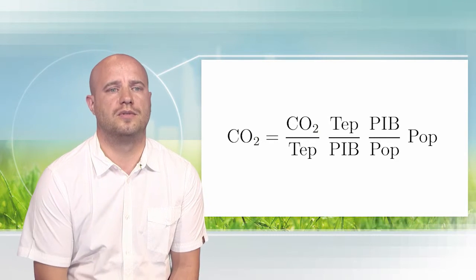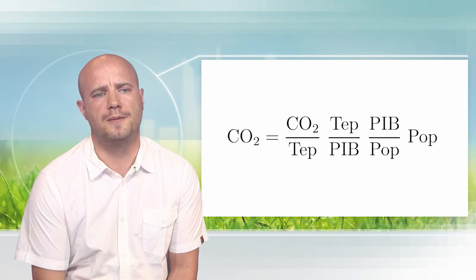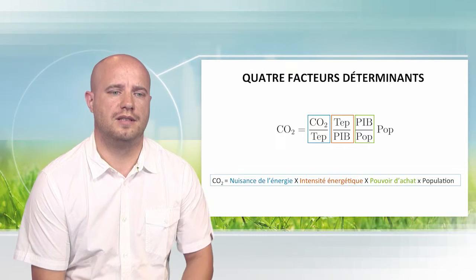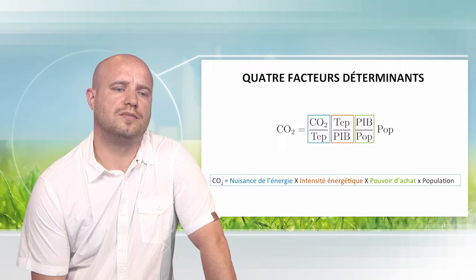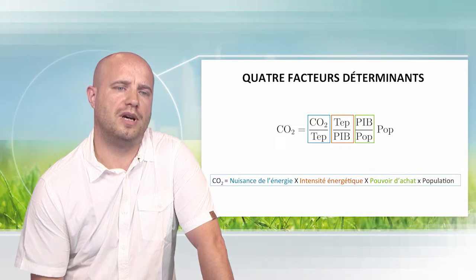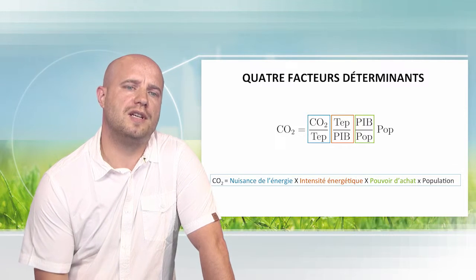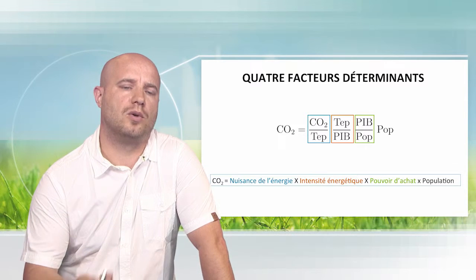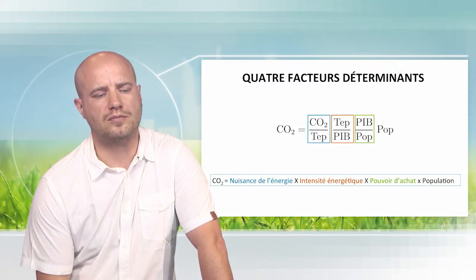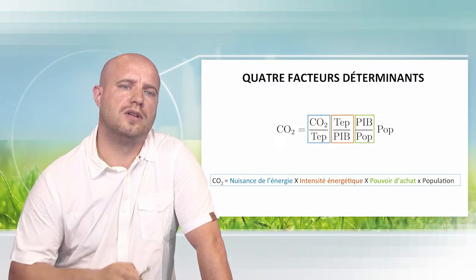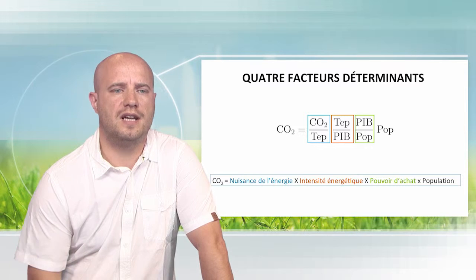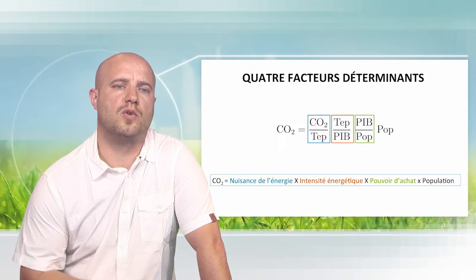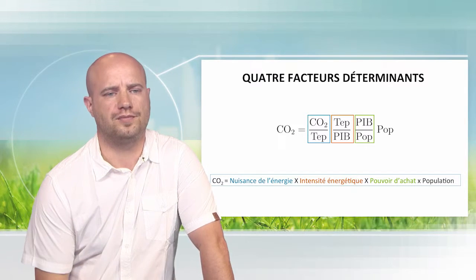This is the final equation, and we now have four terms in the equation. And obviously, we still have exactly the same thing on both sides of the equation. The new term is a new parameter, CO2 over ton of oil equivalent. And if we wanted to express units, we would have grams or tons of emissions in the atmosphere expressed in tons of oil equivalent per day. What does this represent? It represents the rate of greenhouse effect emissions, which will be released in the atmosphere when we use or spend energy. This is what we can call energy-induced disturbance.